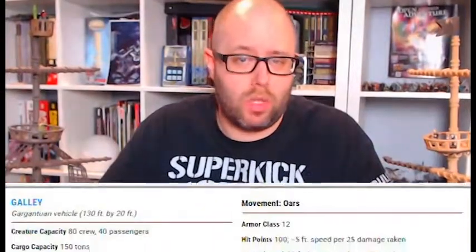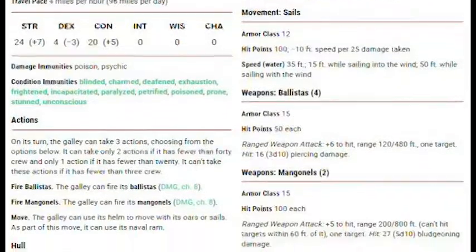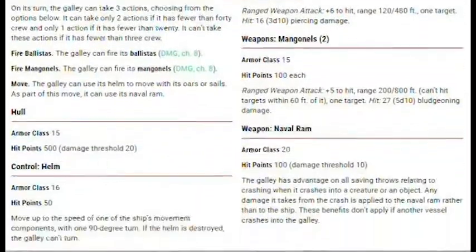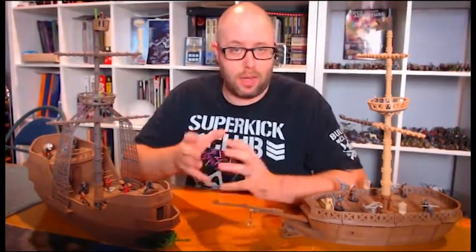So when you are looking at a stat block for a ship, there are three components to each stat block. You're going to have the basic stats, the components of the ship, which are going to determine various things about it, and then you're going to have the actions a ship can do. Now, a ship cannot perform actions on its own. It's going to need a crew to do specific things. So if you don't have enough crew to man the ship, you're not going to be able to do all the different actions.